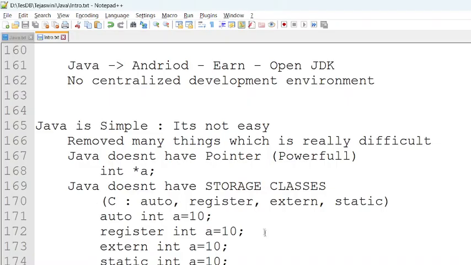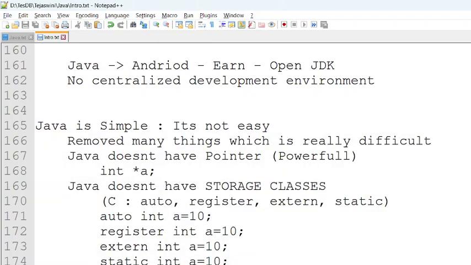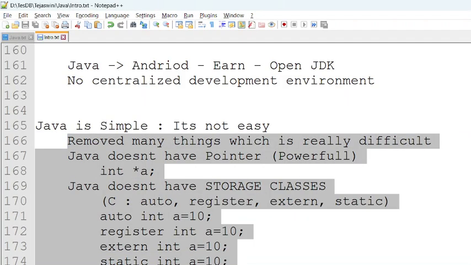In Java also, data is stored at addresses, but you cannot see the address here. That is one of the ways we say this is a high-level language, the next level of programming. In C++ you can see the address of variables, but here it is not possible. So that is why we say Java is simple. Like this, there are many things. Whatever problematic concepts were available, they all got simplified here. That is the meaning of Java being simple. You got the idea? It doesn't mean it's easy. Any other questions?